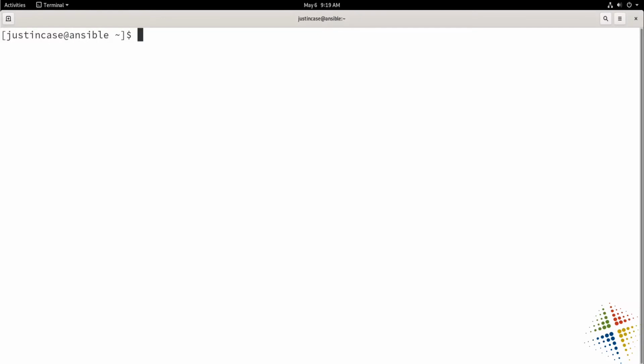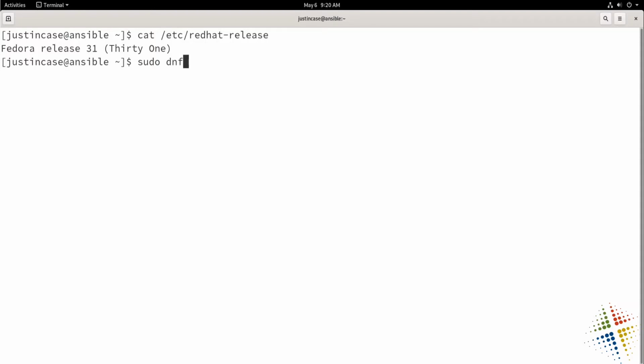So, in order to install Visual Studio Code, here I am on my Fedora 31 system. We can actually confirm that this is Fedora 31 by catting the /etc/redhat-release file, and that tells me Fedora release 31. And in order to install Visual Studio Code, the first thing I need to do is install snap.